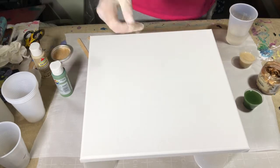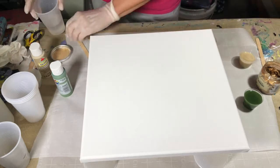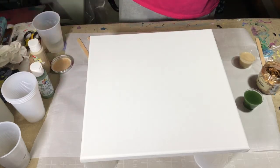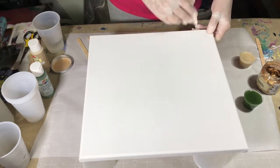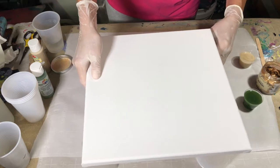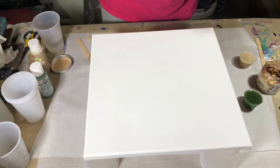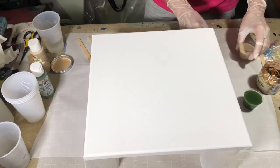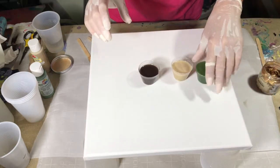I'm using these little popsicle sticks as stirrer sticks. I have some resin left, and I'll show you what we're going to try. Resin is going to flow — it's going to do its thing. If you've watched any of my other resin videos, you know I love working with resin. I like the look of it, I like what it does. So I chose these three colors — I just thought these look like pretty, pretty colors.